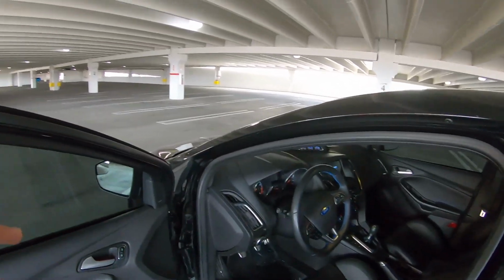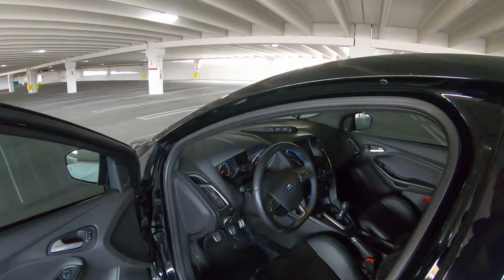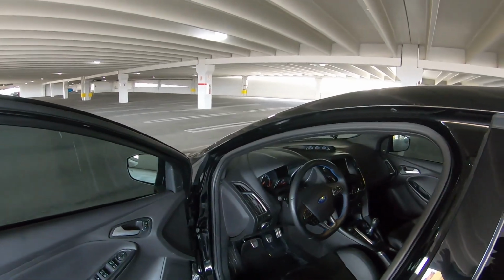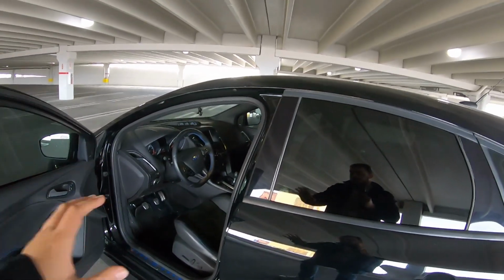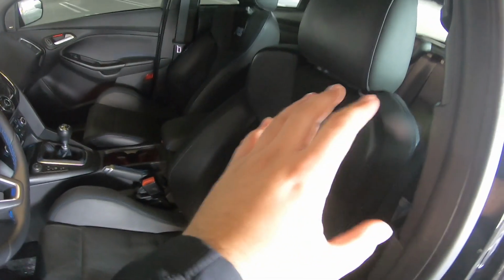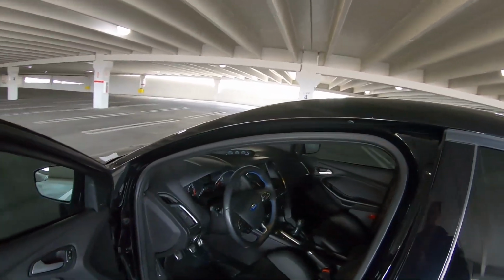It was a GTI competitor, and it was what really kind of sold everybody on the hot hatchback here. We've had Golf GTIs, but they were sort of a niche kind of market. But now the Golf actually got a competitor, the Focus ST. They kind of cleaned up the interior, put some nice seats, gave us some, you know, ST badging and all that. But again, it was still a Focus interior.